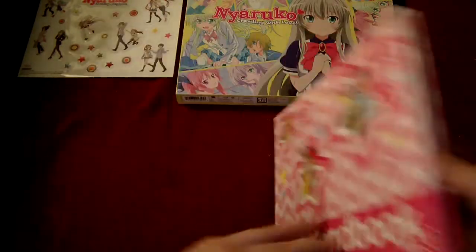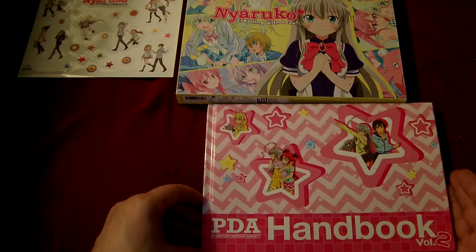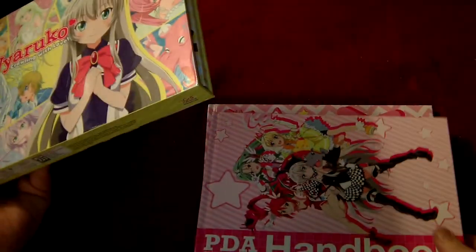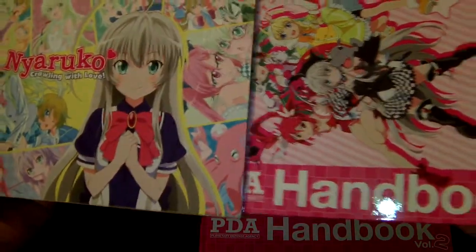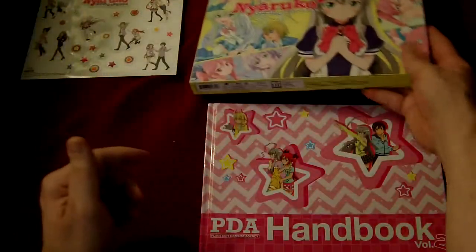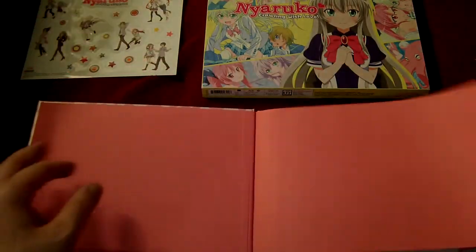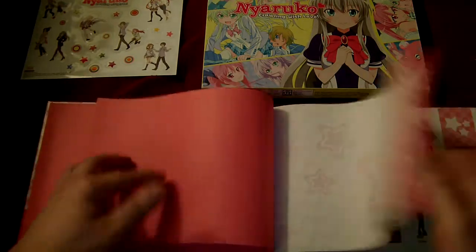And here is the hardcover episode guide, the PDA Handbook, Volume 2. And in the first one, same thing, we had the PDA Handbook. This is Volume 1, Planetary Defense Agency Handbook. So it's designed just like the first season. Points for that.